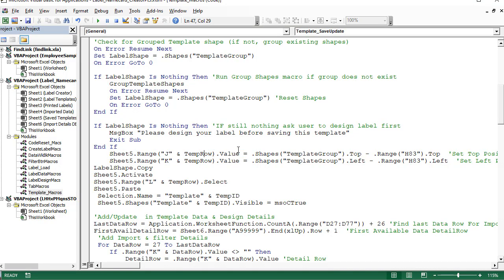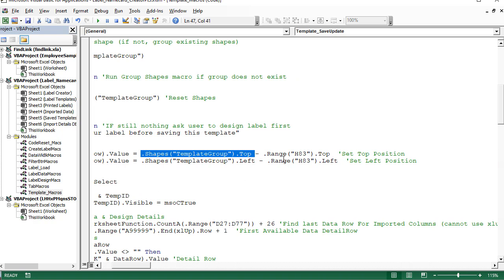The J in the template row equals the shape's top, its current top position, minus the top position of H83. And same thing with the left, the current left position minus the left position of H83. That's going to get us the difference between the position of H83 and the shape. Because when I run the macro that brings them back in, I'm going to use these positions to reposition it.